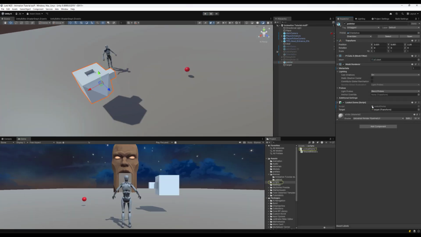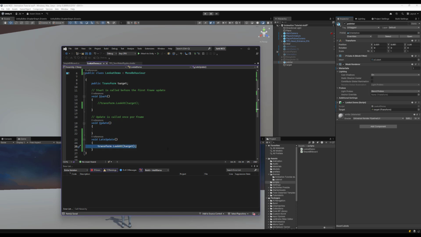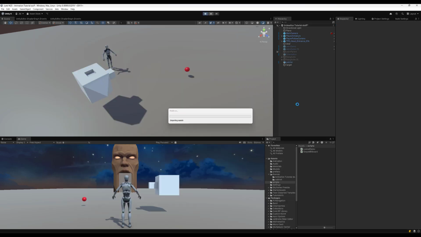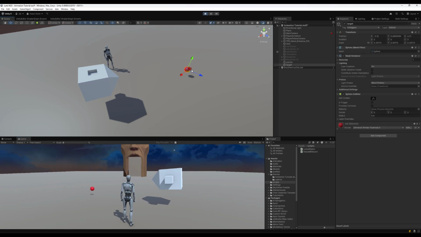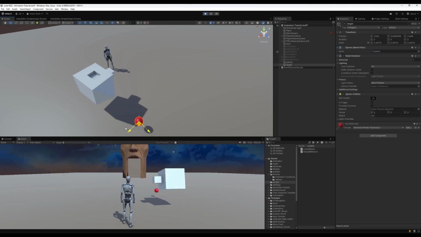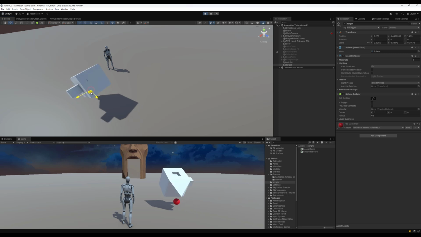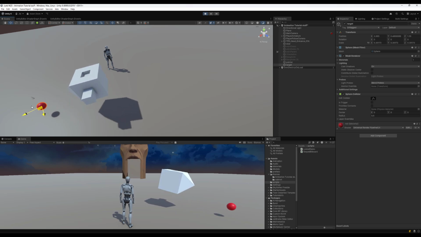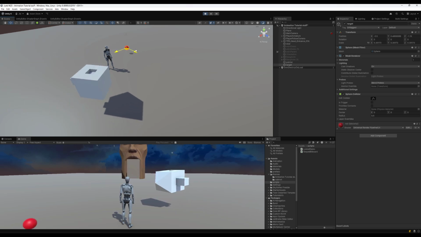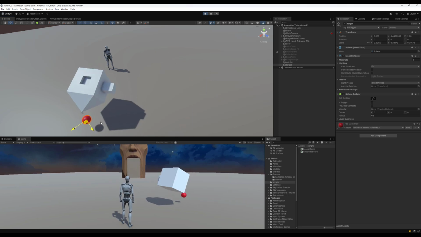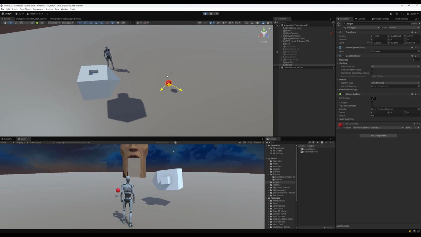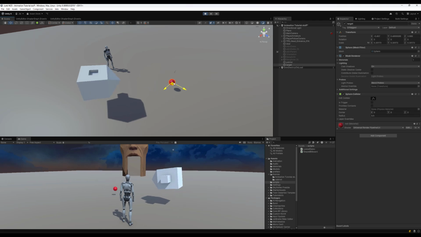You can pass in an object and grab its transform, and then have your object point to that target object. If you put this in the update method, you will ensure that the object always points at the target, which is pretty awesome, right? So remember, if you're looking to use code to animate something, check to see if there's an existing method to help you accomplish that goal easily.